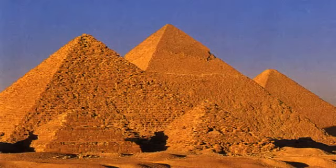Now, if we go back even 40, 50 years, and we go back to the time of the slide rules in every engineer's pockets, the engineers of that day were very capable of designing a pyramid that looks or would look exactly like the Great Pyramid in terms of the number of blocks, the shape of the blocks, the position of the blocks.